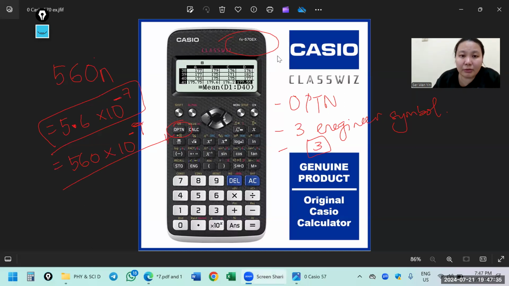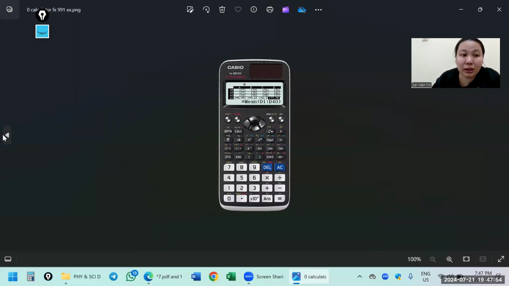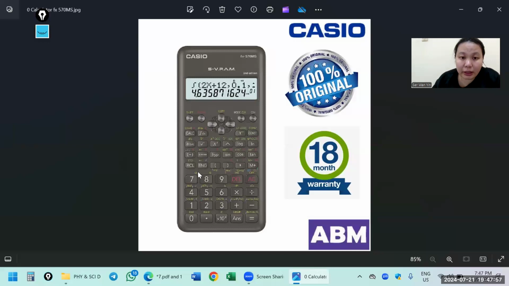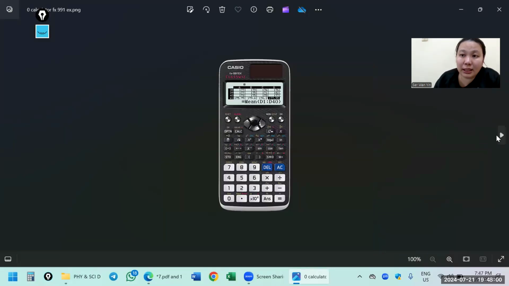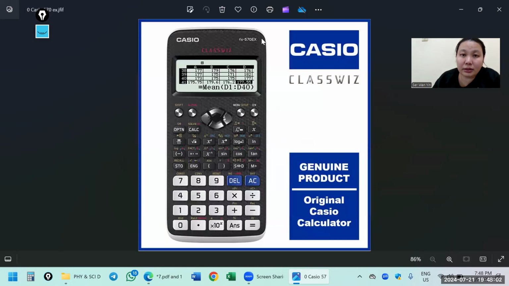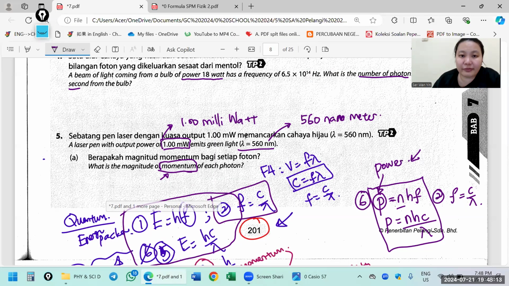Like big P, right, teacher? Big P. Okay, the power. Correct. Thank you, Jared. Yeah, number 3. Now get it? So same thing. If this one can see directly on here, just press shift. But this one, the latest calculator, very good. So option, number 3, engineer symbol, then you choose it. So they call it prefix.